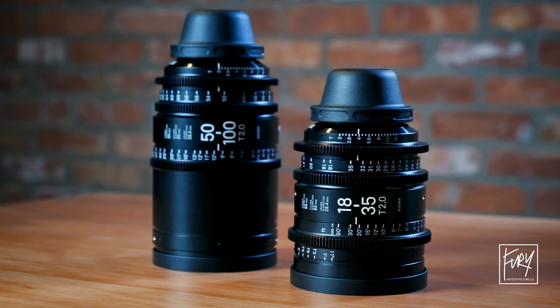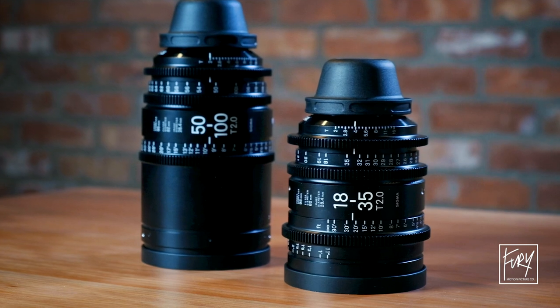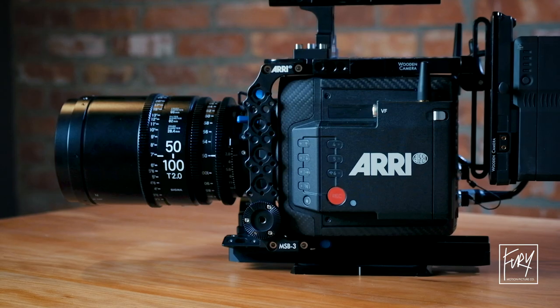A few weeks ago I needed to shoot an interview for a personal project — all budget coming out of my own pocket. Thanks to COVID-19 that meant zero budget, and if I didn't already own the camera I probably wouldn't have done the shoot at all. I went to the rental house looking for something cheap and available — not the most amazing lens, just something to grab a quick interview. I ended up with the Sigma Cine zooms, purely based on budget and availability. The Sigma Cine primes cover full frame, but the cine zooms are only super 35.